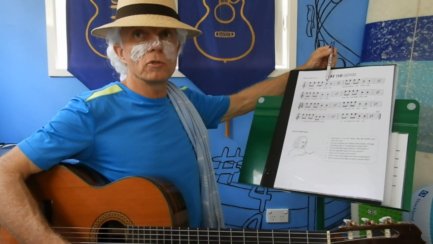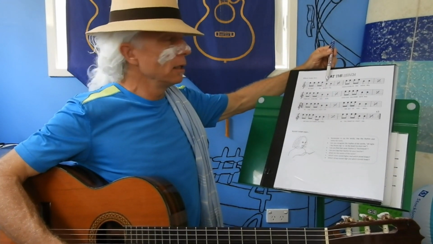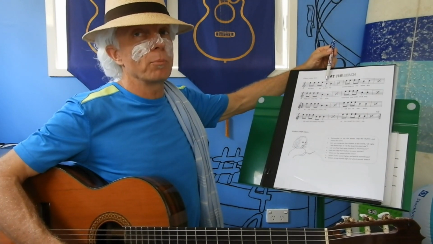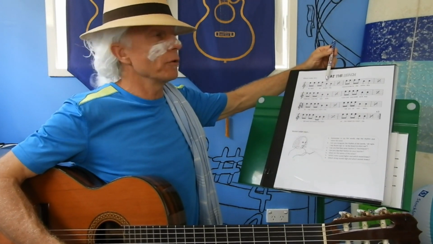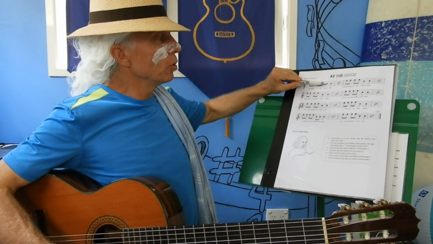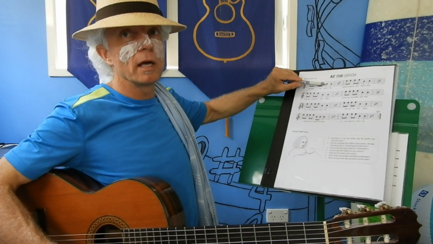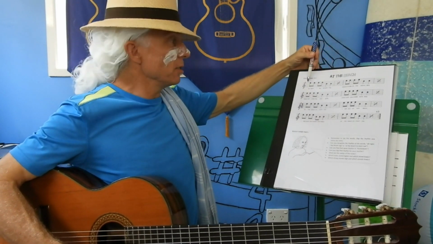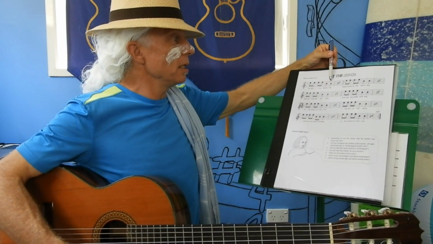and two lower notes. Do you remember what their names are? Well, they're on a line, so we need to use our prompt, every good boy deserves fruit, from the bottom to the top. Every good, these must be a B note for boy. So we've got four E's and two B's. E, E, E, E, B, B.